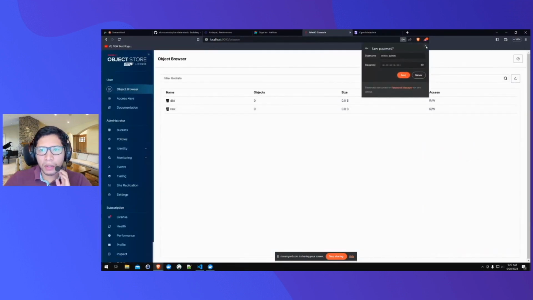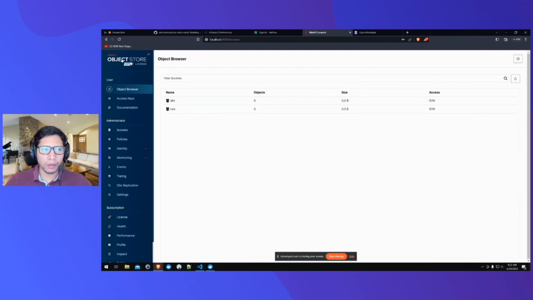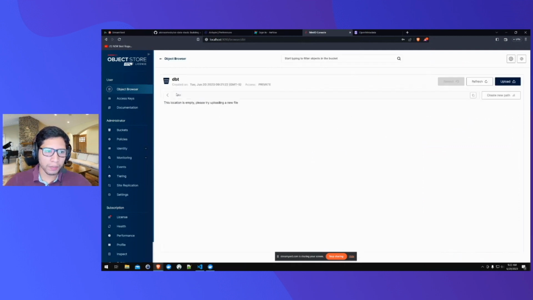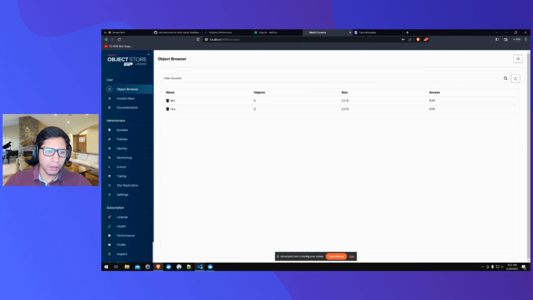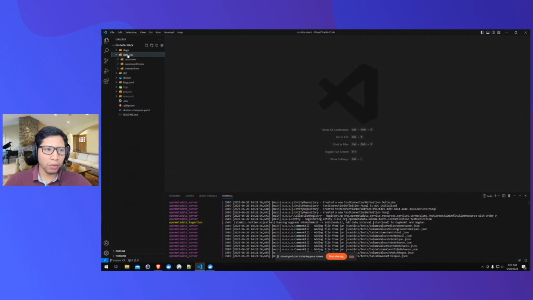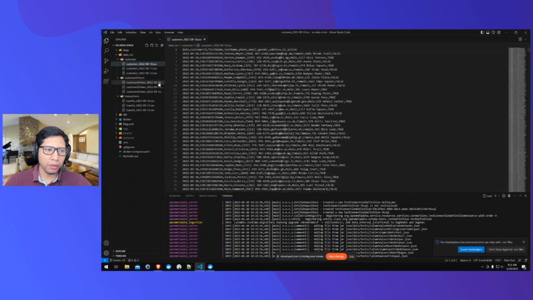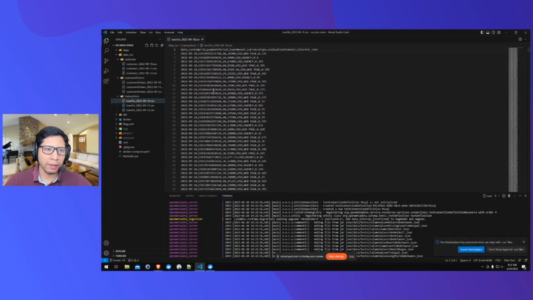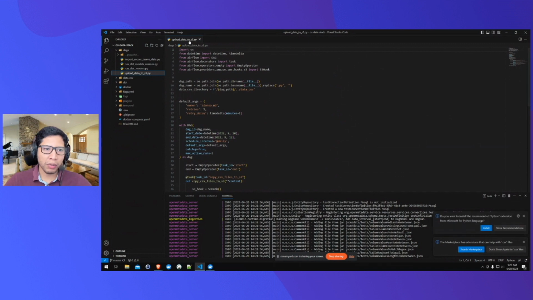Okay, so in Minio we have two buckets. As I told you, Minio is an object storage. It's very similar to S3, and Minio uses the S3 connector. Here we don't have anything, and in raw also we don't have anything. So the first step is we are going to be loading these CSV files into Minio. We have the customer CSV, the customer driver, and the loan transaction CSV. To do that, we are going to use an Airflow pipeline called upload data to S3. So here we have the pipeline.